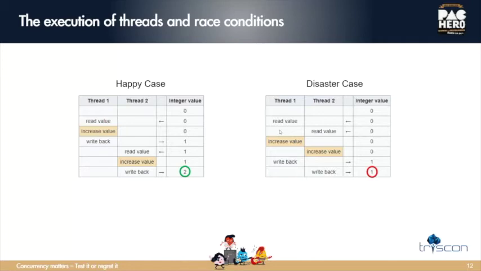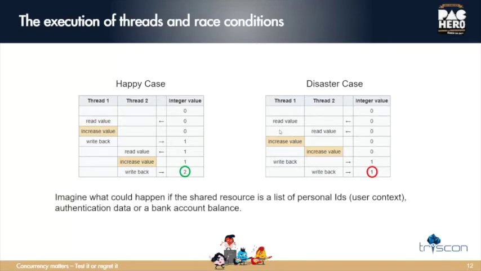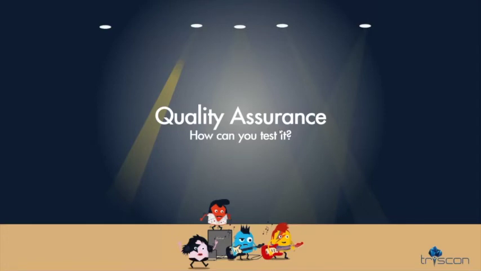And this is really, really bad, because imagine if this happens with shared resources, something like personal IDs, authentication tickets, or even a bank account balance. Or document IDs, you don't want these things to get mixed up. And if you think nowadays, well, these things don't happen anymore, I can tell you they do, and they do a lot in many different sites. And I'm really excited to hear your stories.